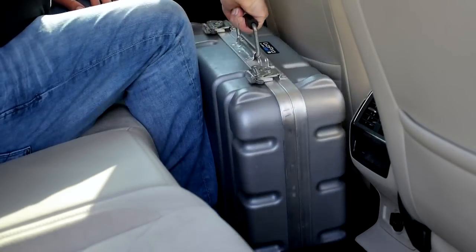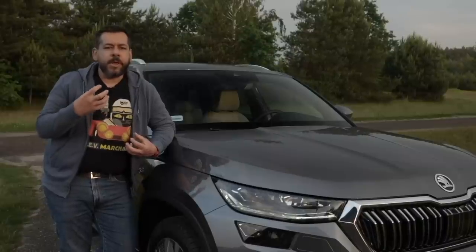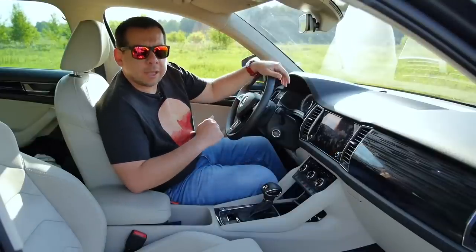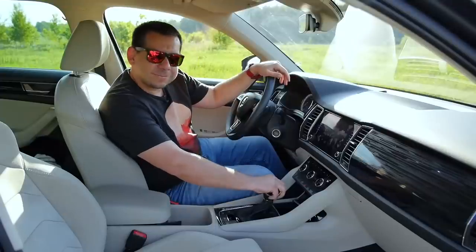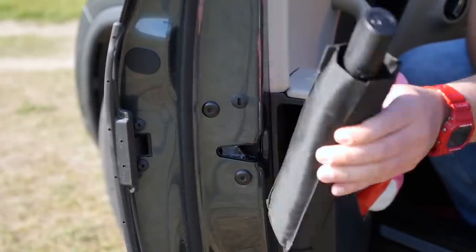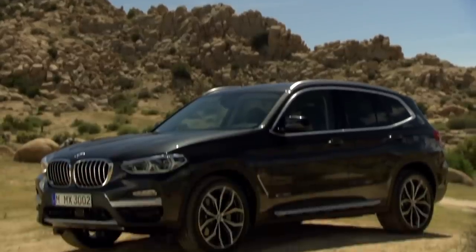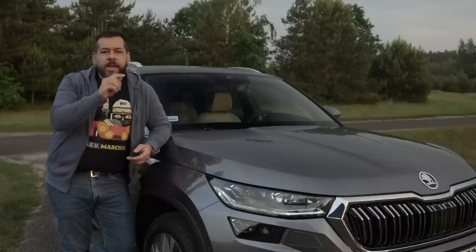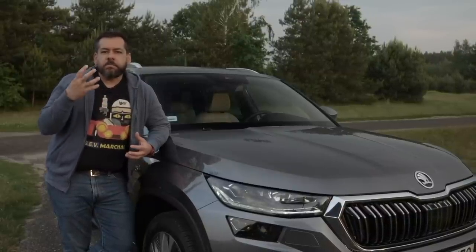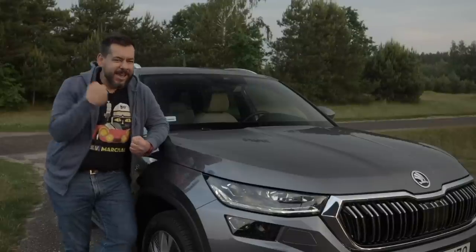However, having watched my 2017 Kodiak review, I started wondering what annoyed me so much about that car. Was it the decorative elements on the gear selector being plastic and not ceramic like in the BMW iDrive selector? Was it the fact the umbrella holders in the doors were not heated like in a Rolls Royce? Was it the pricing which placed the test car close to the base spec Land Rover Discovery Sport or the BMW X3? I still stand by my other strong and weak points, but I have no idea what came over me. Even though I was trying to show the Kodiak offered more than some of the more expensive competitors, I was still hitting it with a hammer.